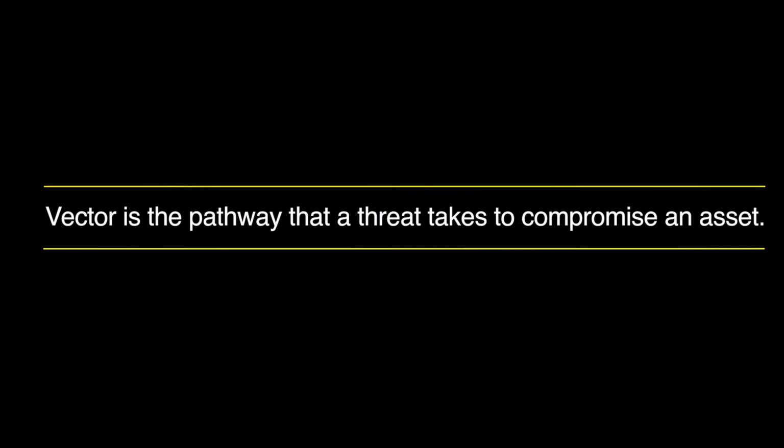Today we're talking threats. Threat refers to the potential of an agent to cause adverse effects on an asset. Now, what's what in this definition? Here's what you need to know. Agents or actors are the bad guys. Attack is the realization of a threat. Vector is the pathway that a threat takes to compromise an asset. Payload is the actual way that the compromise is affected. And there are two main types of threats: external threats and internal threats.